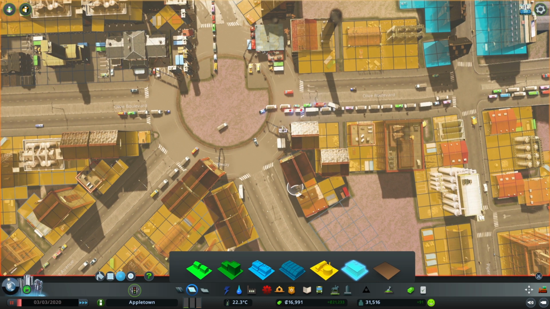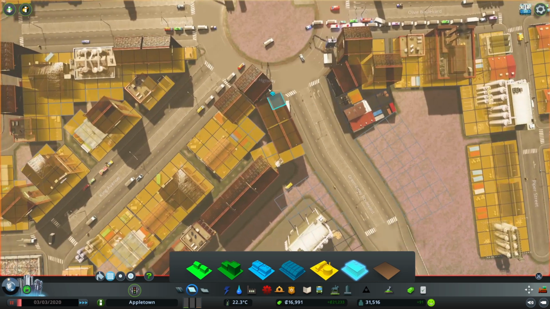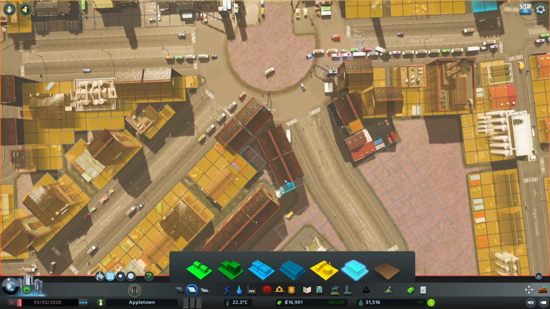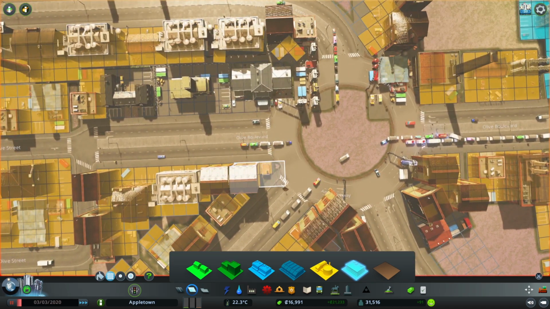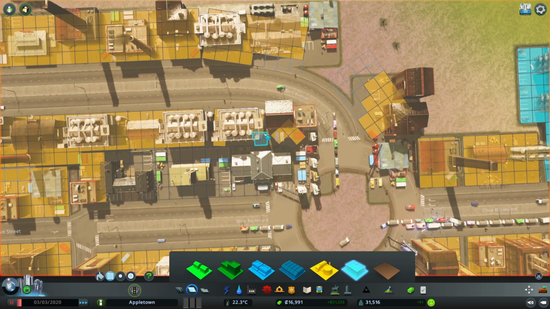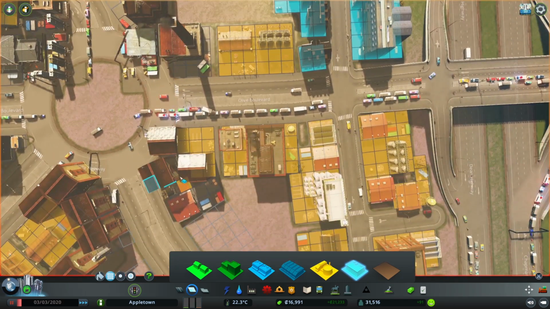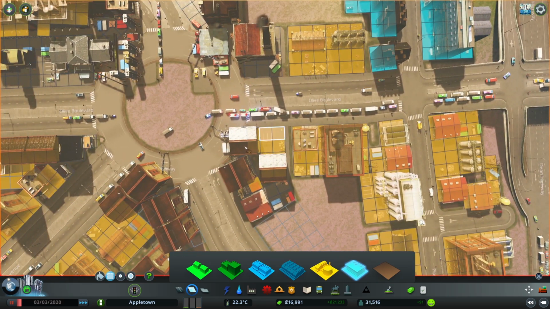And there is quite a lot of industry just by this roundabout. So yeah, we need to remove some of the buildings here, because they generate quite a lot of traffic, and we don't want traffic stopping in our roundabout. But I'm not sure, yeah, we'll let it stay and see if it's all right.